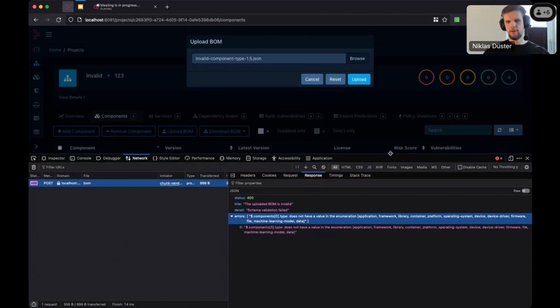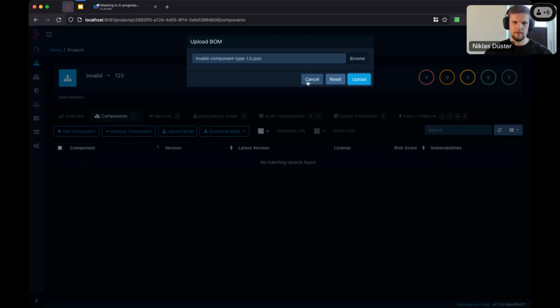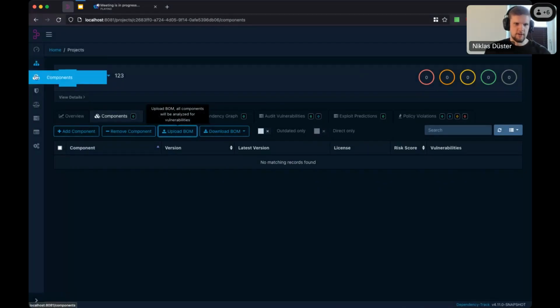We will look for a way to make this more digestible for actual users so even they can get more information as to why their BOM was invalid. And you will get similar error messages when you do not upload valid XML or JSON, or when the schema version is not recognized. So this is for the BOM validation part.